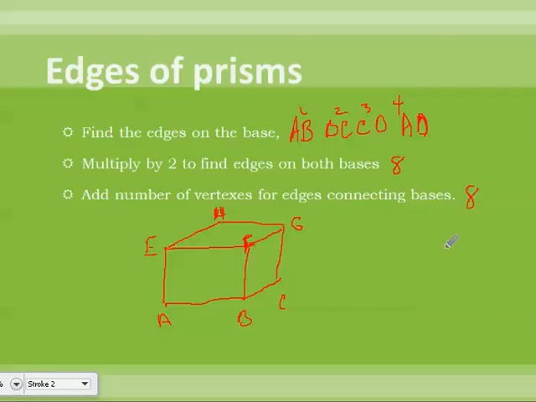How many faces are there? There are 6 faces. Okay? This is a matter of being able to identify how many edges, how many faces, and how many bases we have. Okay? 8's not right there. There's 12 edges because there's 4 on the bottom, 4 on the top, and then 4 connecting going up. So there's 12 edges on a prism. Okay?